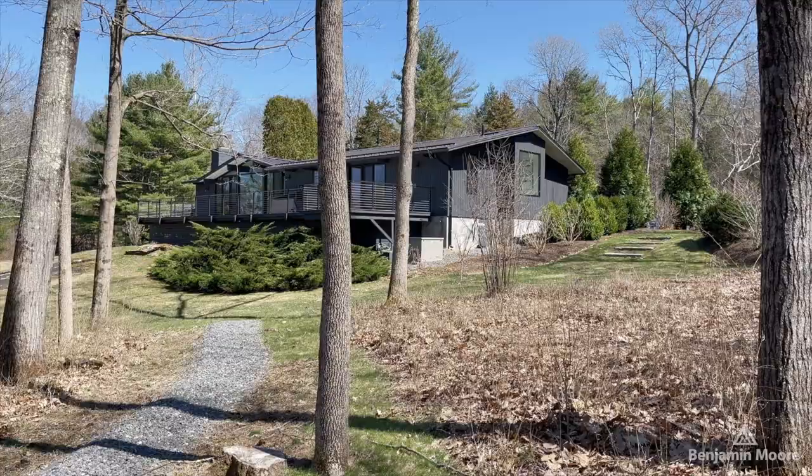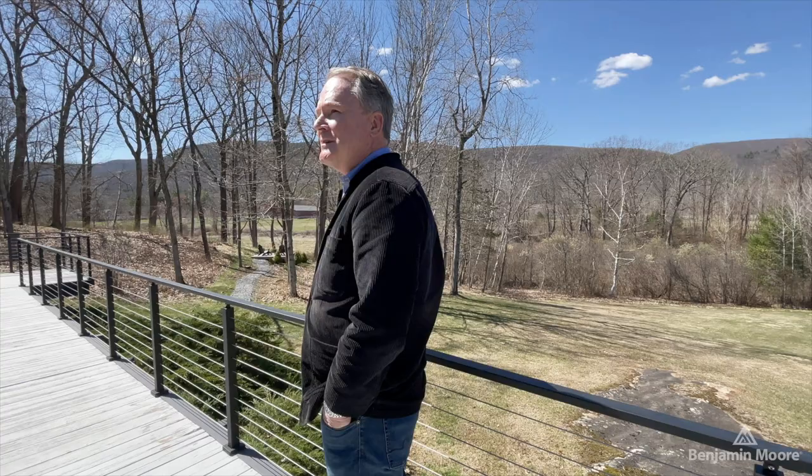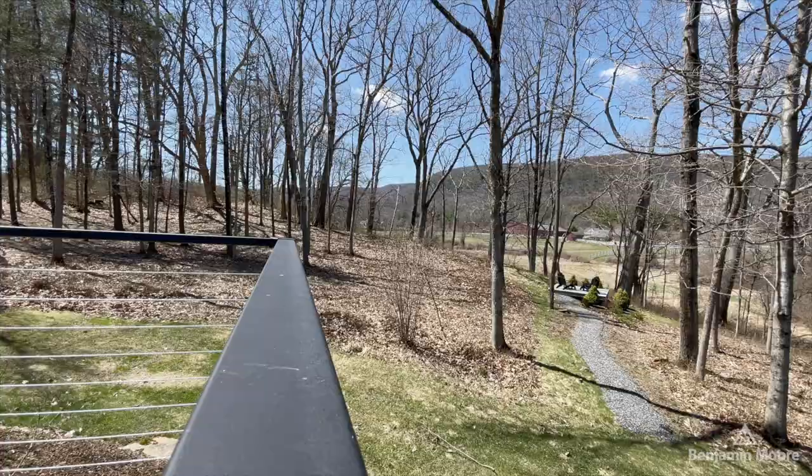When I found my house, it was about five years ago and it was a 1970s house. It wasn't something I was looking for — I just stumbled upon it. What I was taken with was the sense of place: where it was located, the geography, the mountains, being in the woods. So when I started designing the house, I had to take that into consideration — what it was going to be like to live here for four seasons.